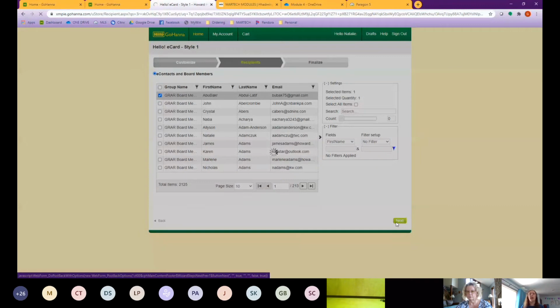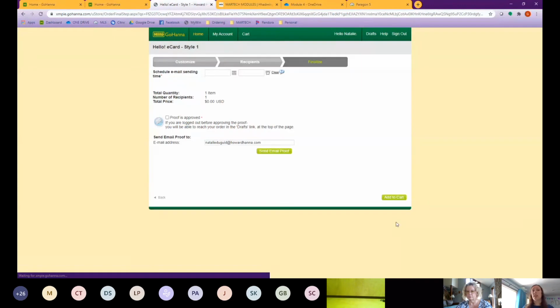Again, if you want to go through the entire process, feel free to use my email, send me something just so you see how it fully works, if that's what you want to do. I know we like to do hands-on and see it through rather than me just telling you what a screen will look like. So definitely feel free to send me an eCard to just see that process.